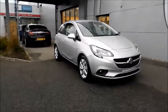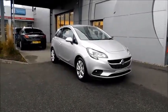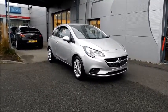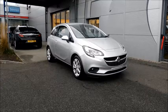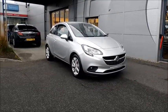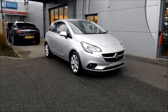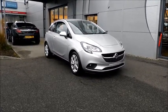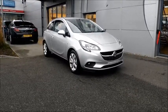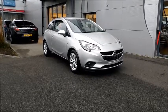This is a pre-registered vehicle, meaning that technically the dealership is the first registered owner, but this car will be brand new with very low delivery mileage. This car is also a network queue vehicle and benefits from a minimum of 12 months' warranty for greater peace of mind. You can reserve this car with a £100 no-quibble deposit, or call our internet sales team to arrange a convenient appointment. If you're thinking of financing, we are confident we could beat any high street lender with our flexible dealer funding plans.